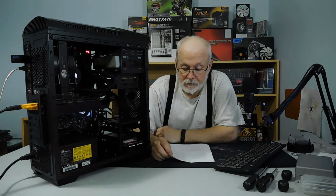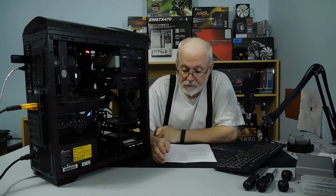And the graphics card I got in here for the time being is my old Asus GTX 470. It does pretty good for what I want. It's only about half as fast as the 1700, but it's still pretty decent. So I want to see how it works anyway. I do plan on getting the Ryzen 3 whenever it comes out. That's kind of what I'm setting it up for.